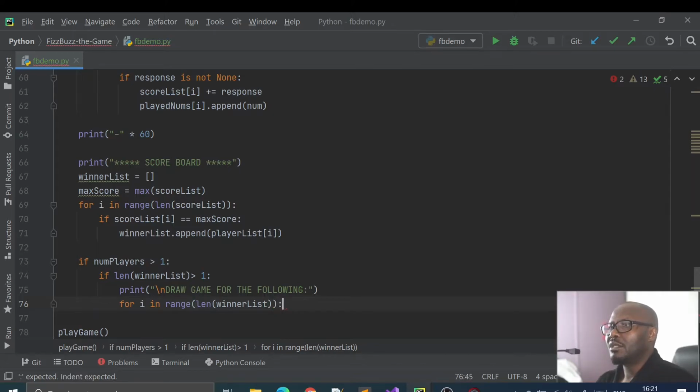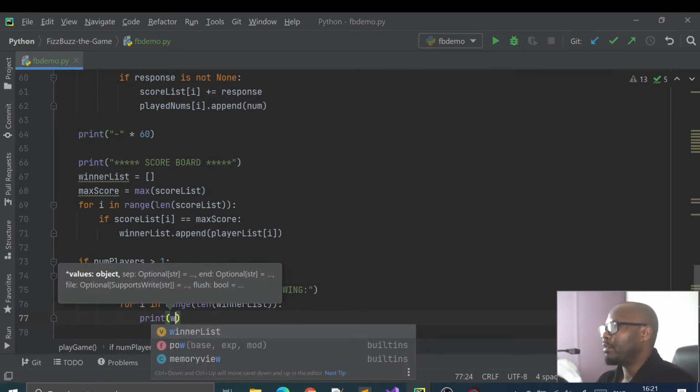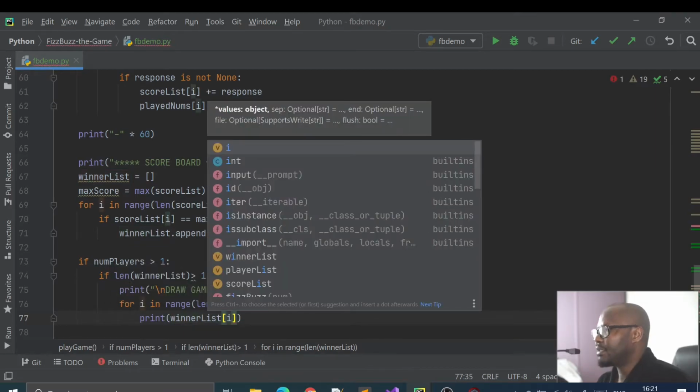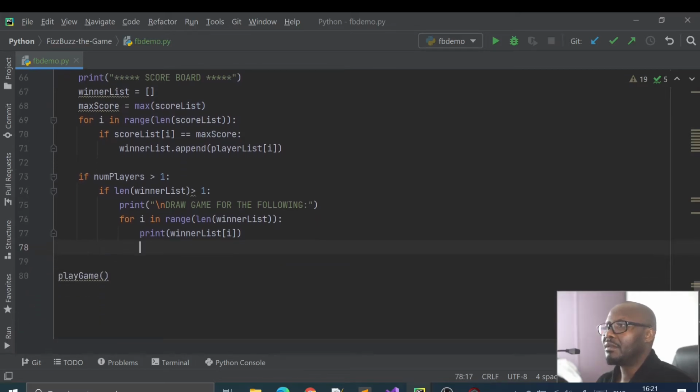Okay, that should be like that. What am I printing here? I'm printing winner list I. Print winner list I.